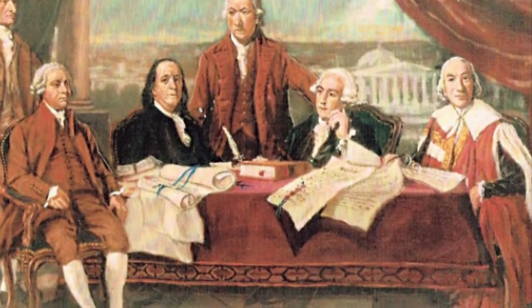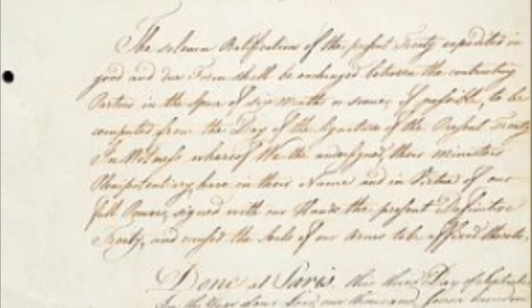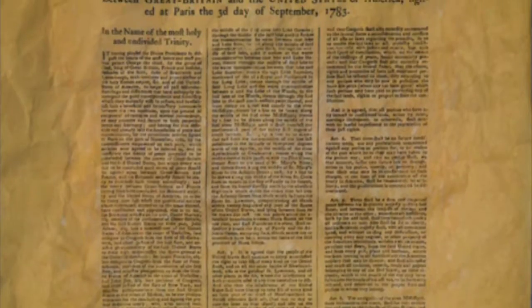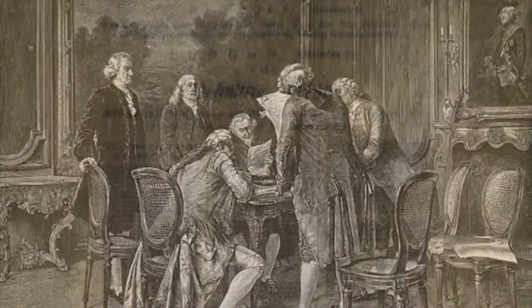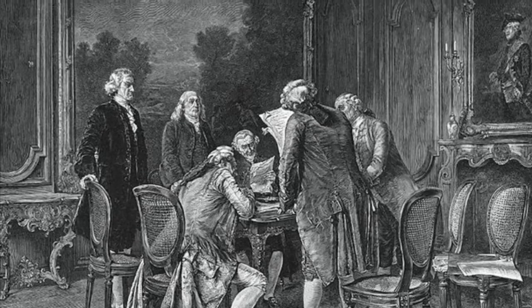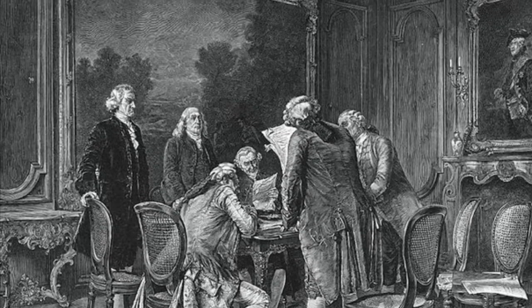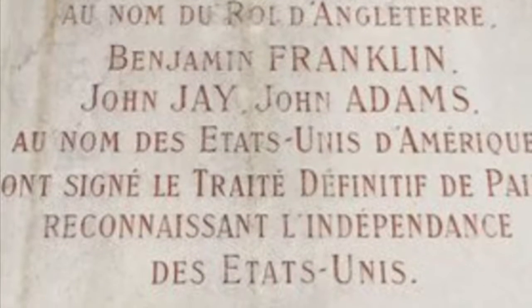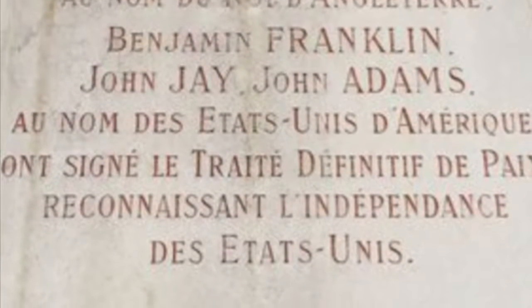History.com says, the Treaty of Paris of 1783 formally ended the American Revolutionary War. American statesmen Benjamin Franklin, John Adams, and John Jay negotiated the peace treaty with Great Britain. In the Treaty of Paris, the British Crown formally recognized American independence and ceded most of its territory east of the Mississippi River to the United States, doubling the size of the new nation and paving the way for westward expansion. The Treaty of Paris ended a long-lasting conflict between the American colonists and the British.